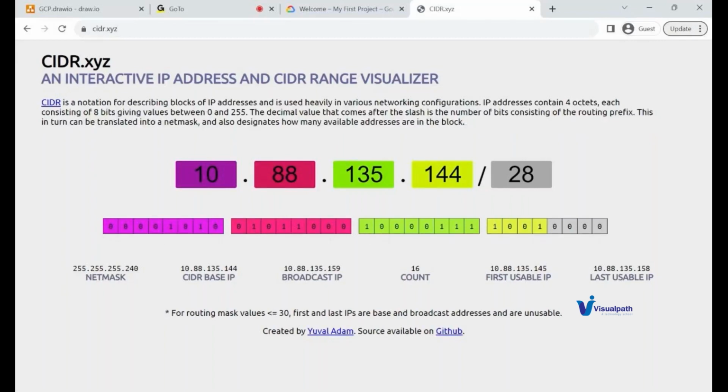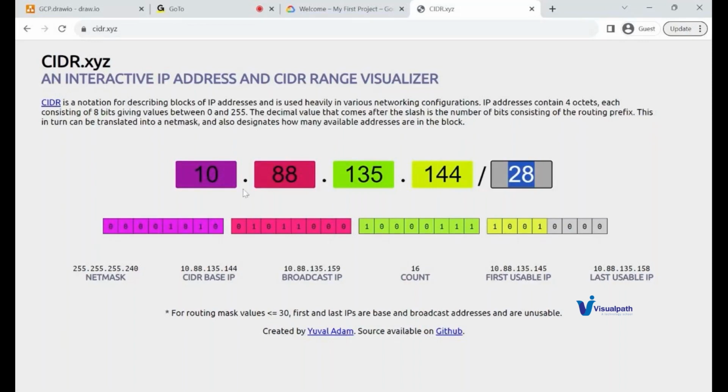So that is how it typically works. But the main point is this part, right? There is another number that you put after that slash. What you put after this slash is a routing prefix. What do I mean by that? It helps you define the entire range of network addresses that you will be having, right?